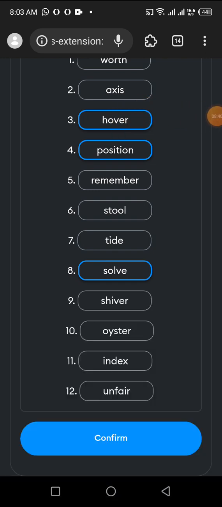Can you realize something? We remove the gap and now it is showing us confirm. So don't make that mistake, don't be confused. Make sure it is written exactly like this, then confirm now.